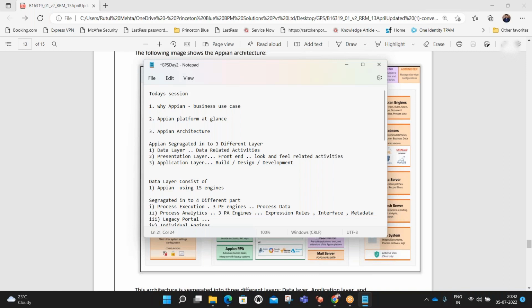For example, now in Appian we are creating an application, and as you mentioned, Appian generally uses around 15 engines, and we can even extend up to 64. Not 15 to 64, but 3 to 64. We can extend a particular engine up to 64. You're asking how basically we can add it, right? That is your question, I believe.